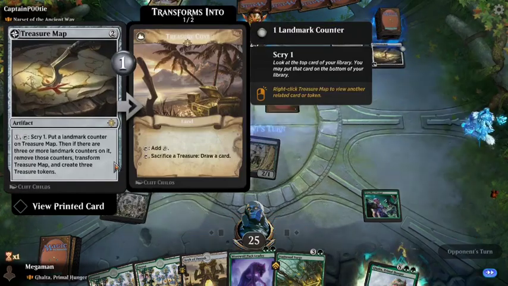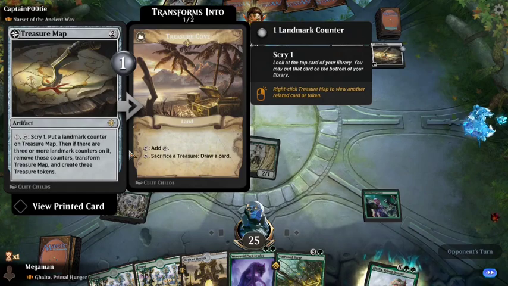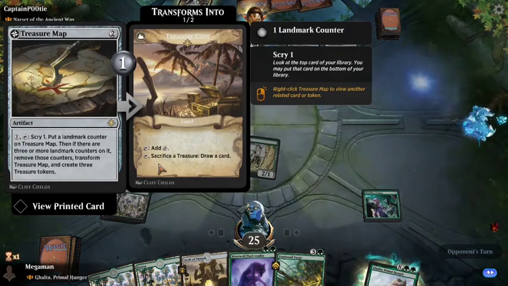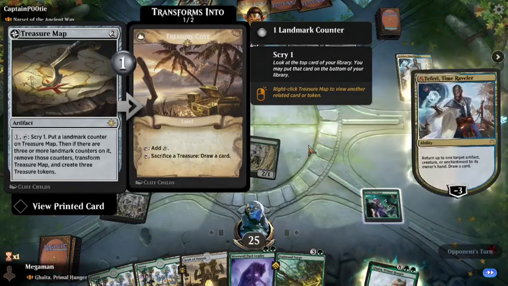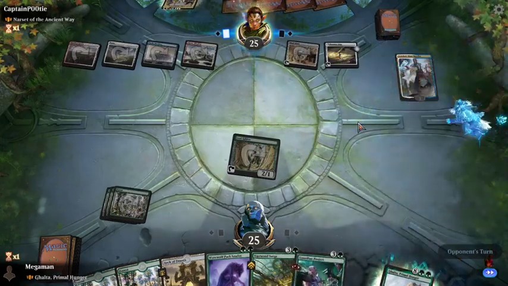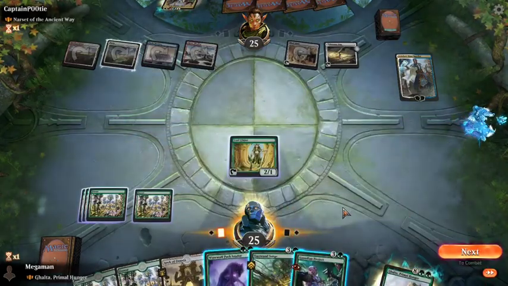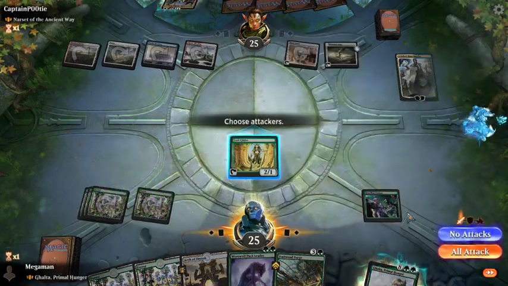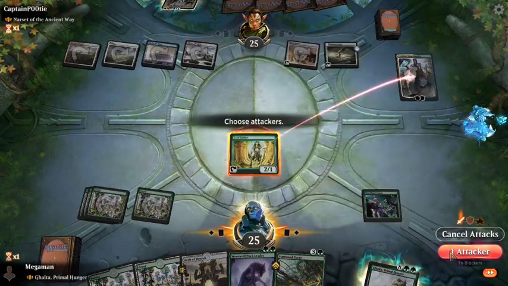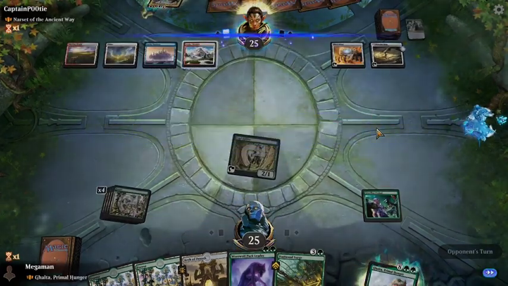And this says, when it has 3 counters or more, you'll flip this to the Treasure Cove where you can sacrifice treasures to draw a card. I have a plan. Well, well, well. Was not very nice from our opponent. I think we will take care of Teferi. Here we go. Only time will tell.